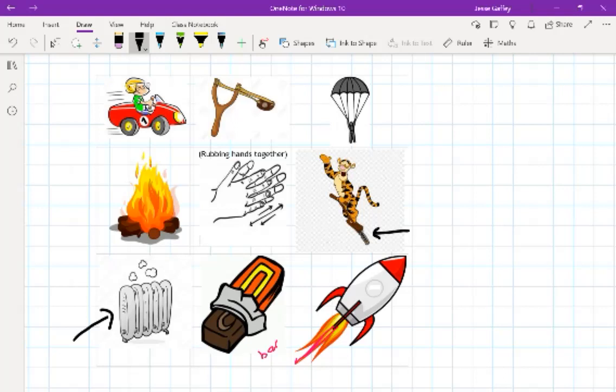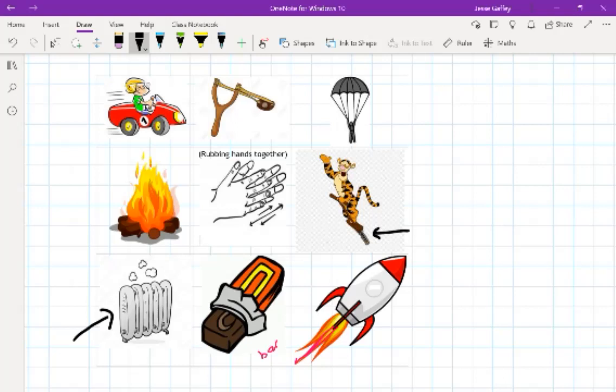The next one is Tigger on a pogo stick. So it's a toy, obviously, and he's going to be bouncing up and down. Now, I suppose this one I should have explained a little bit better. He's got a spring, and the spring is going to be compressed or squashed. So the energy store involved in that is the elastic store. When you stretch an elastic band, that is the elastic energy store. But also when you have a spring and you compress it, you squash it together, that is the elastic energy store as well. So either stretching or compressing something, both of those would involve the elastic energy store. So the elastic energy store is the main one there.